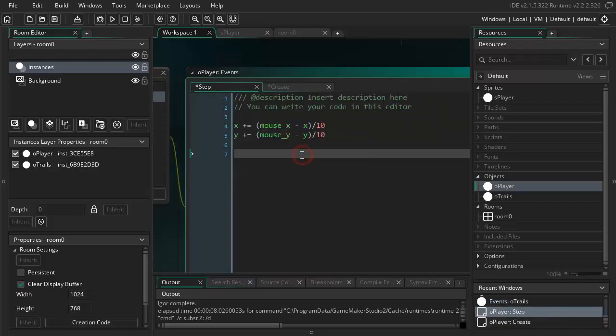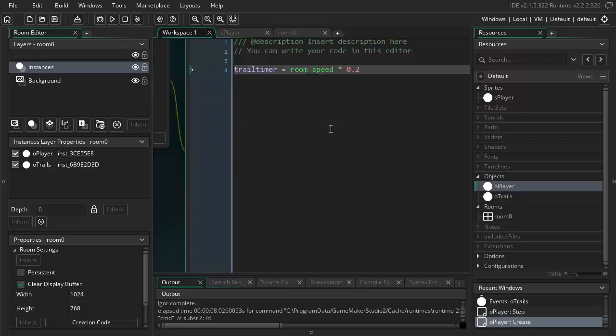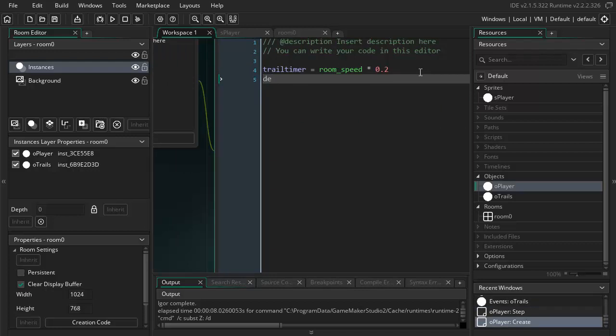So on the step event, I'm just going to make a variable for the default time, where the trail timer will be decreasing, and then the default, you want to change it to the default.